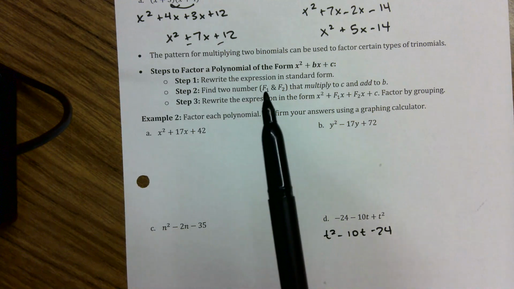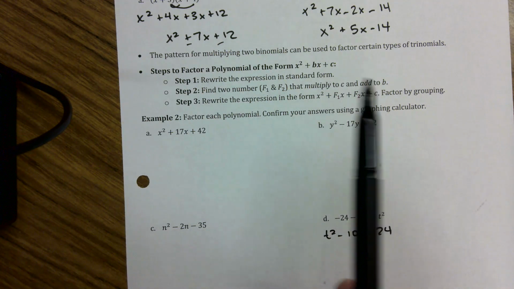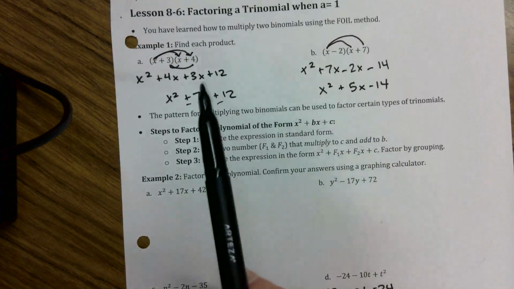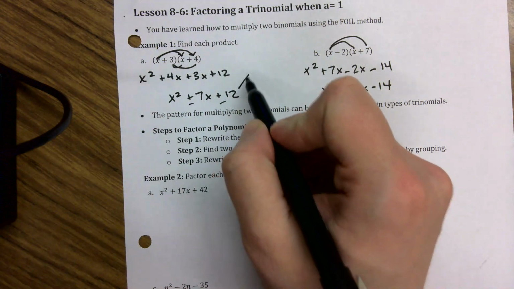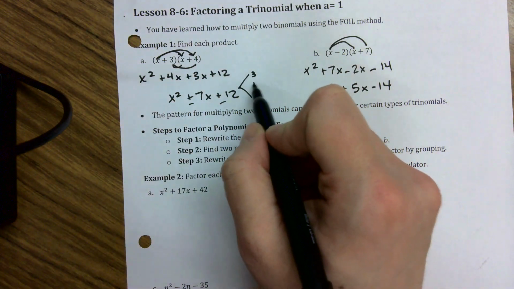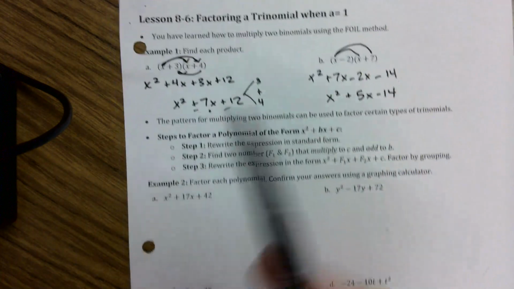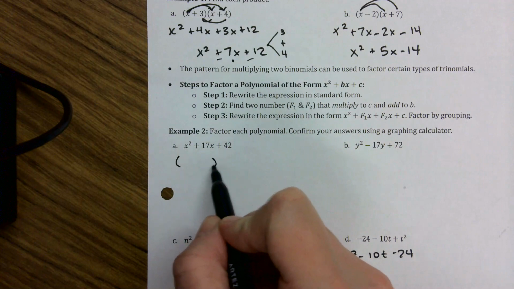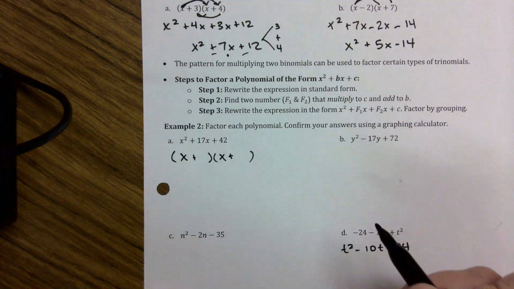Step 2, find two numbers that when you multiply, they get c, but when you add them, you get b. So looking back up here, what are factors of 12 that add up to 7? Well, they were 3 and 4. They add to get 7. They multiply to get 12. And then you write it. So here we saw plus plus was plus plus, so we're just going to work backwards and we're going to say x plus, x plus.